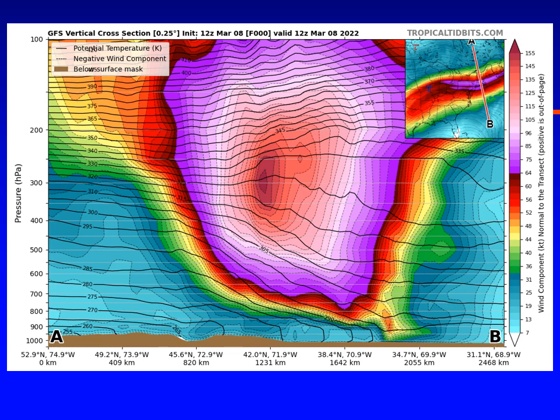This is the cross-section of the atmosphere from point A to point B. Notice that it's very colorful. Those colors indicate isotachs, and isotachs are lines of constant wind speed. In this case, the calculation that was done was a computation of the wind component that is normal to this cross-section, meaning that the winds are blowing into or out of this page. Specifically, since A is north and B is south, the winds typically in the jet stream blow from the west to the east, so in this case they would be blowing into this page.